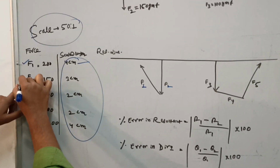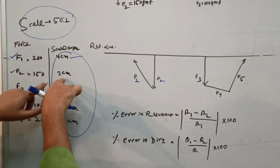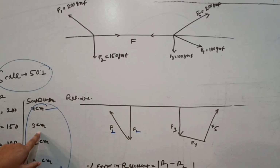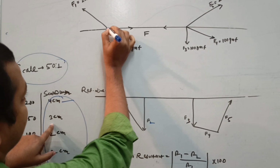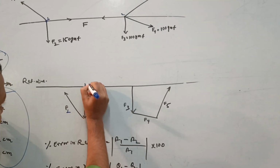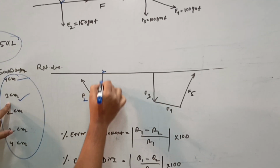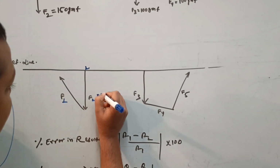First of all, come to force F2. F2 is how much? 150 gram F, which means 3 centimeter. On the reference line, we have drawn a horizontal reference line, and this point is 1 and this point is 2. From point 1 we draw F2, how much? 3 centimeter vertically downward. This is F2. F2 is how much? 3 centimeter.